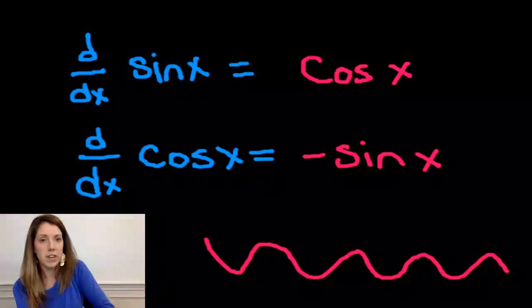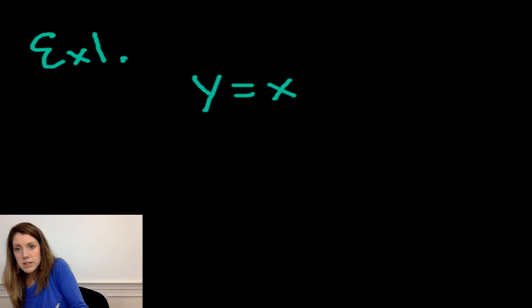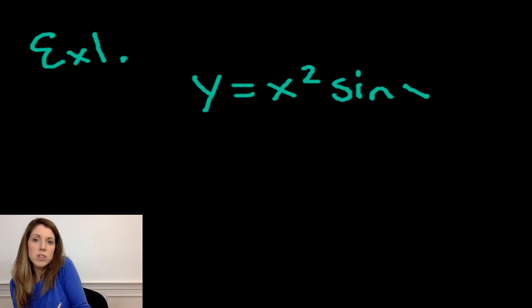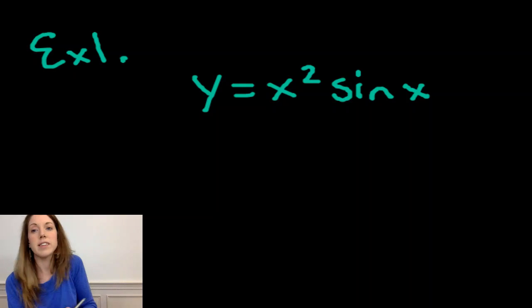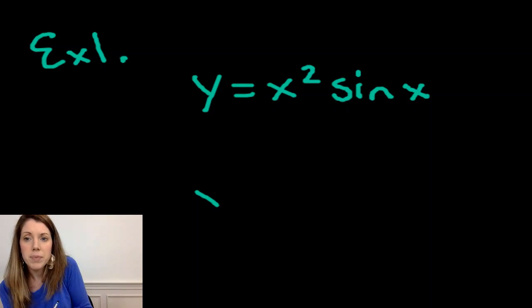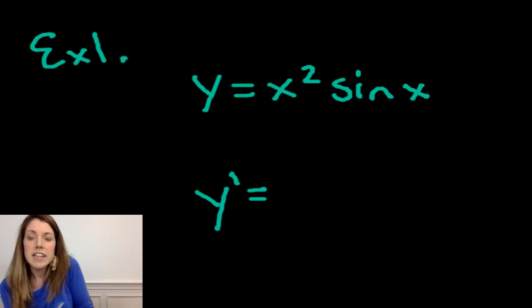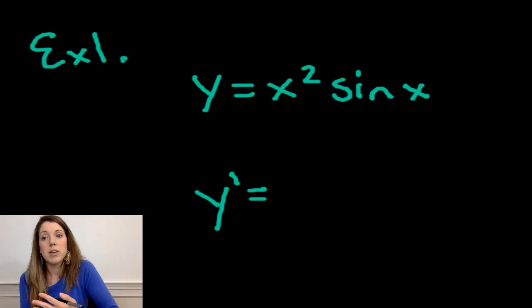Let's look at an example of how to use that. I have two interesting examples for us. So the first one is going to be this. Example 1 is y equals x squared times sine of x. The reason I'm using this equation as our example, we're going to find y prime, is because it incorporates some of the rules we learned in prior sections about the product rule, right?